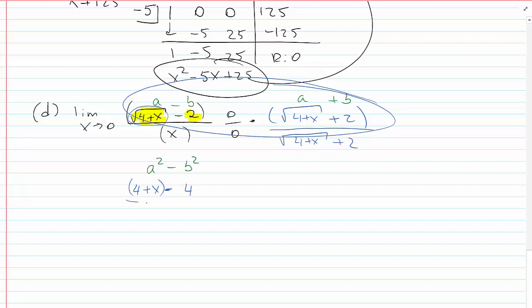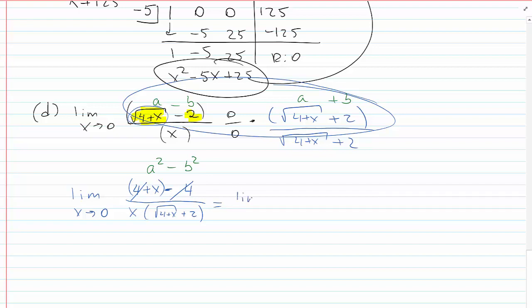And the denominator will be x times that other thing, 4 plus x plus 2. Do not distribute it, because eventually you'll be substituting the numbers in there. Okay, so note with the numerator, 4 minus 4 reduces to 0. Then you've got an x and an x that will get reduced.